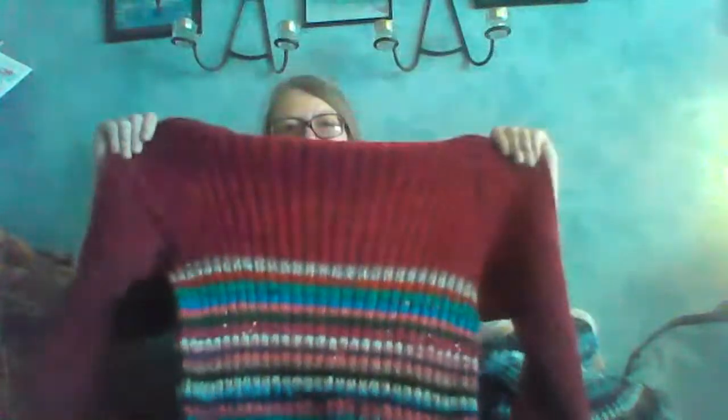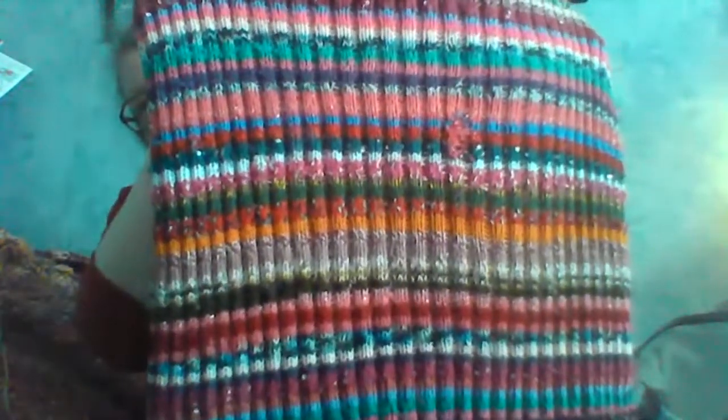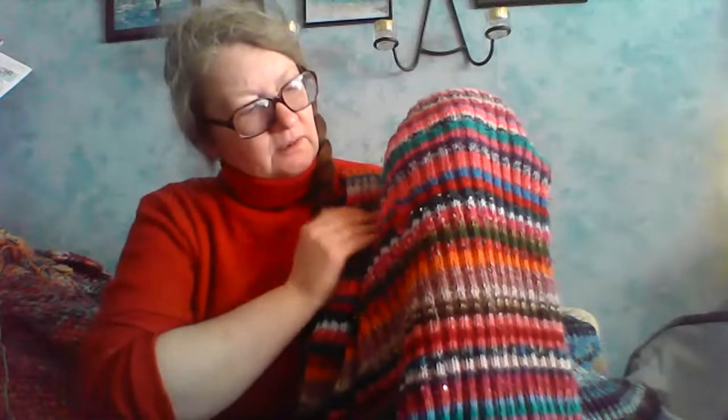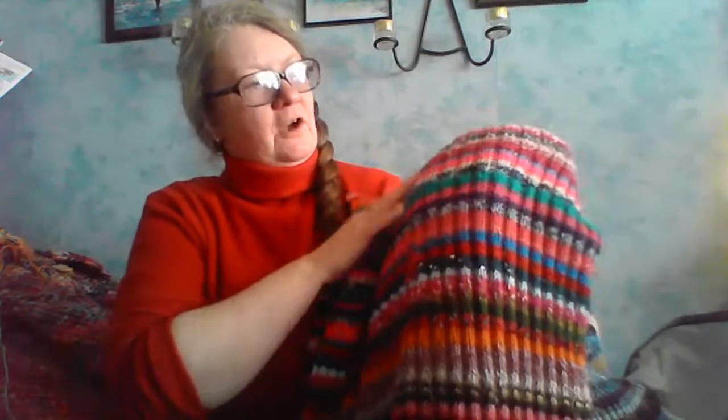As you can see, I have been mending them because they're old, so nothing lasts forever. This is one of the first ones I made. I chose to make it the same color up here, but again it is also a bunch of different colors and scraps. I also have a few rows with sequins in different colors.